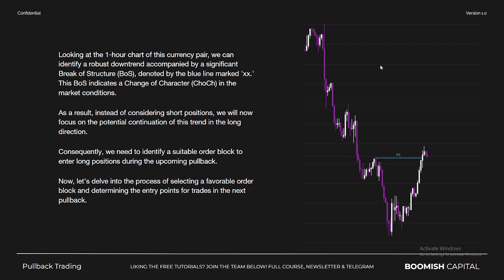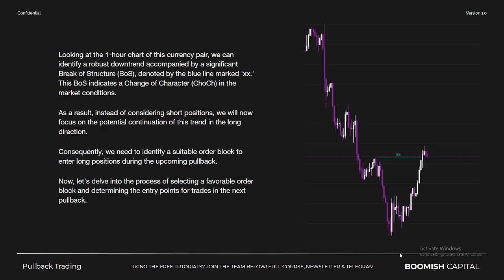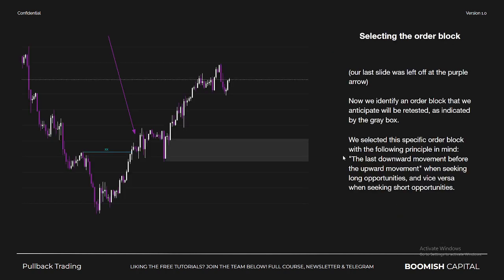So here you can see is a currency pair. We can see a change of character as I spoke about, right? I said a real change of character. So here you can see a relatively major change of character. This area you can technically say is already a change of character, but this is the real change of character, since there is a downtrend, the last lower high, and that is now broken. Right, so now we're looking for an order block.